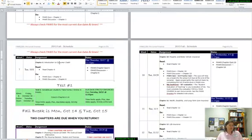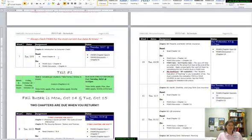Okay, now I want you to look ahead a little bit. Come over here to this page, if you can see where I'm highlighting here, to week number 7. You'll see that on your schedule. And this is the week before fall break. Like I said, you probably have stars all over that day, right? And what I want you to see is that we're going towards test number 1, which is going to cover chapters 1 through 6. If you go to Pause to the content area, scroll down to test number 1, you're going to see some instructions there.